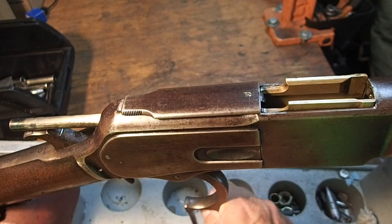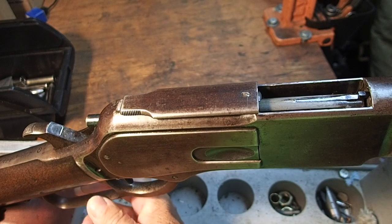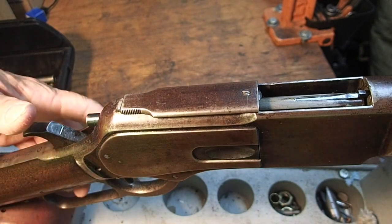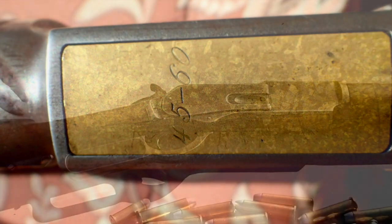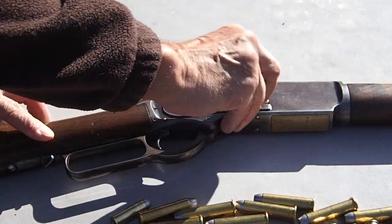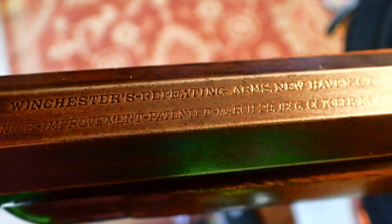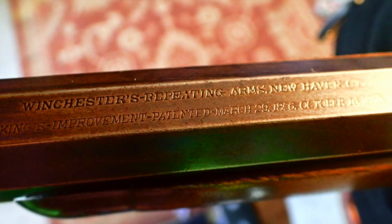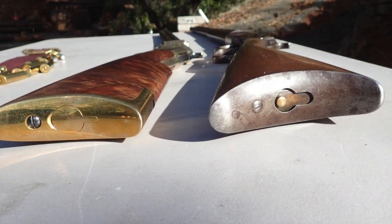This is the last of the Winchester toggle link series, the 1876 third model. It features many improvements over the Henry. Chambered for the powerful 45-60 rifle round, the third model features the King's patented loading gate, wooden forearm, sliding dust cover, and new safety features, such as a half-cock safety notch and a safety sear that prevents the gun from firing out of battery.